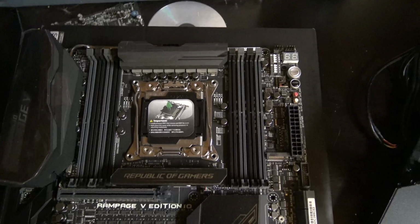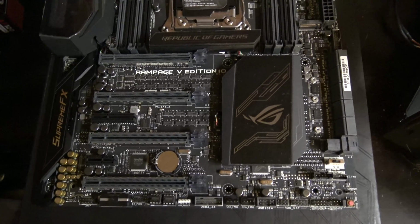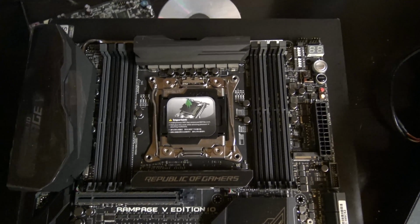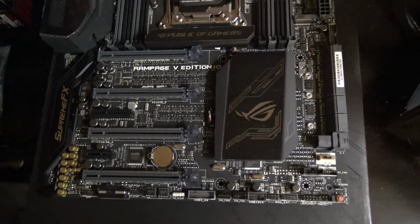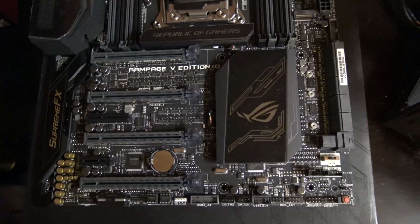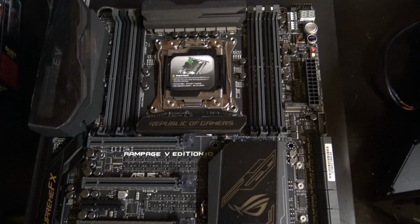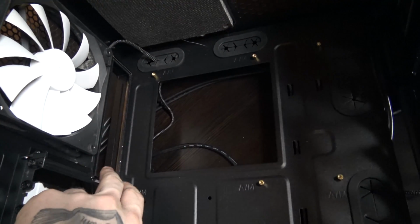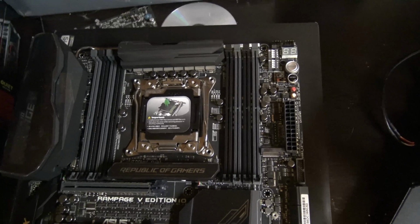Here, though, is my motherboard. I wanted to show you guys what it actually looked like out of the box. Rampage 5 10th Edition. I love this board. It is so beautiful. It's got just enough LEDs on it to light up and be really pretty, but it's not over the top, and the actual color scheme on the board, as you can see, is nice and matte. Oh god, it's just so good looking. I did get the I/O shield put in. So next thing we gotta do is put the motherboard in, and then start actually installing the components on it.